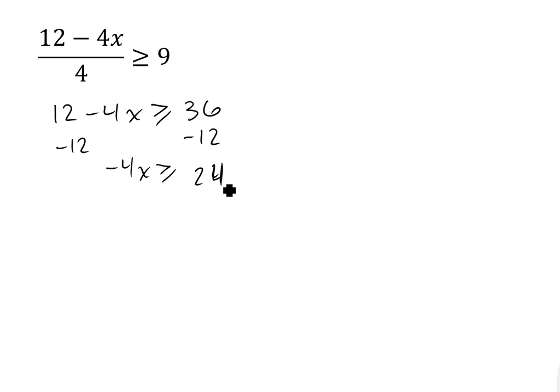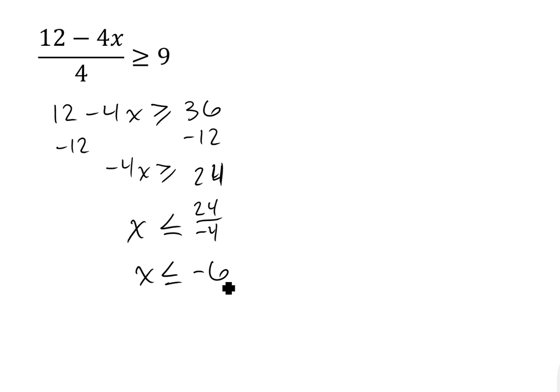And it doesn't take a lot of convincing. Most of you immediately realize that if you multiply or divide both sides of an inequality by a negative value, the direction of the inequality changes. So I'm going to get x is less than or equal to 24 divided by negative 4. If I divide 24 by 2, I get 12. Half of that is 6. So x's are those things that are less than or equal to negative 6.